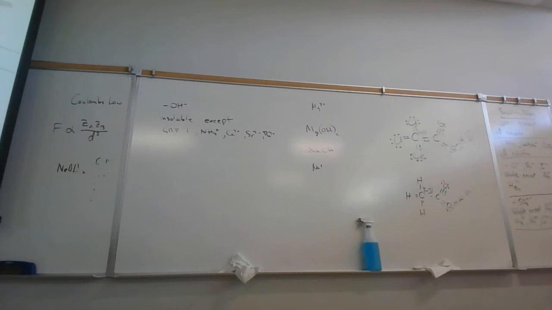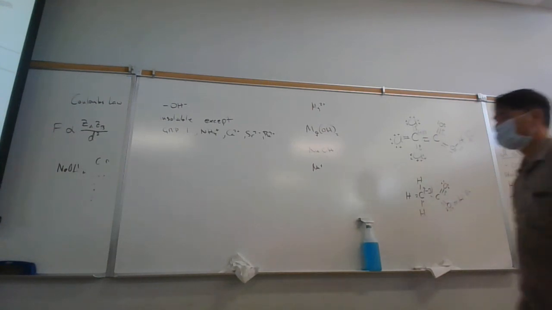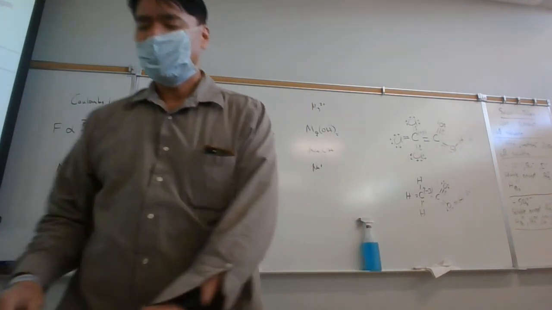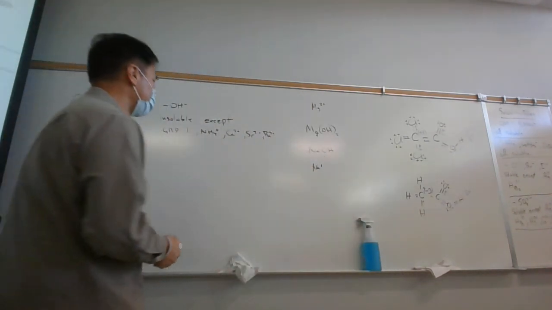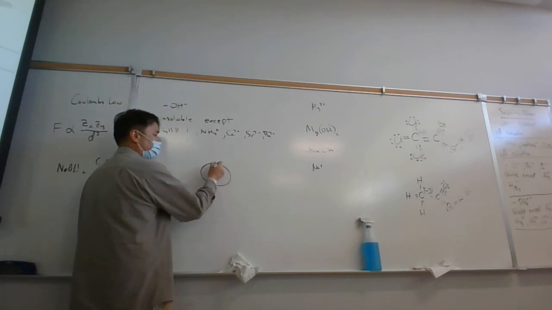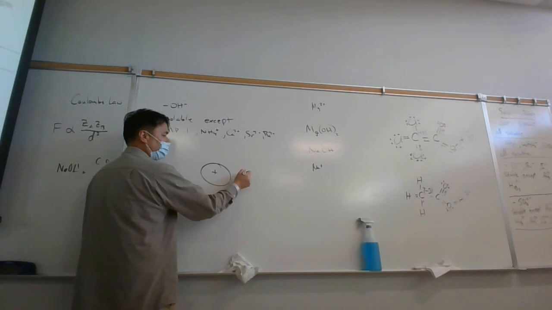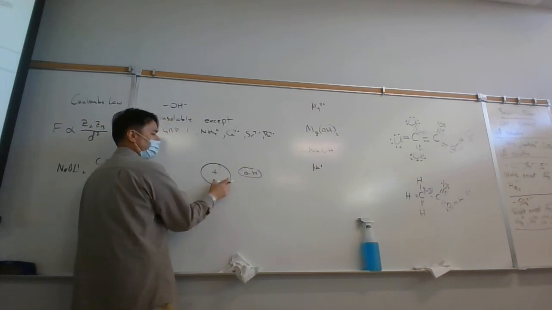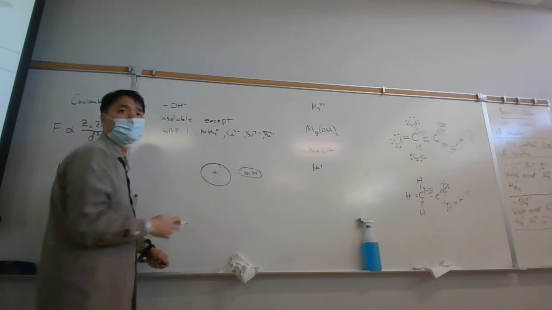Why is sodium hydroxide soluble? Sodium hydroxide is soluble because sodium is +1 and hydroxide is -1, so it doesn't form a strong enough lattice. It has to do with the size. Sodium is kind of big. Hydroxide is pretty small though. When we look at hydroxide, there's an OH minus here. It's kind of small. It has to do with how big sodium is.